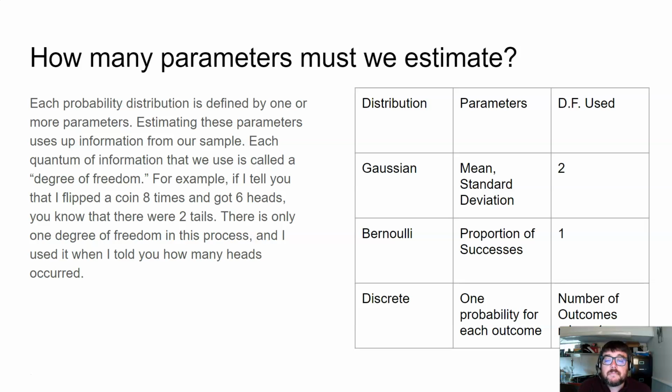Going back to the Gaussian, if you learned the sample standard deviation formula, the denominator in that is the sample size minus 1. And we need the sample size minus 1 because we had to use a degree of freedom to estimate the mean. Another way of thinking about that is if I give you a variable and tell you there are 10 observations in it, but I only give you 9 of them, and I also give you the mean, then you can figure out what that 10th observation is. It's not free to vary. So that's another way of thinking about how degrees of freedom work.